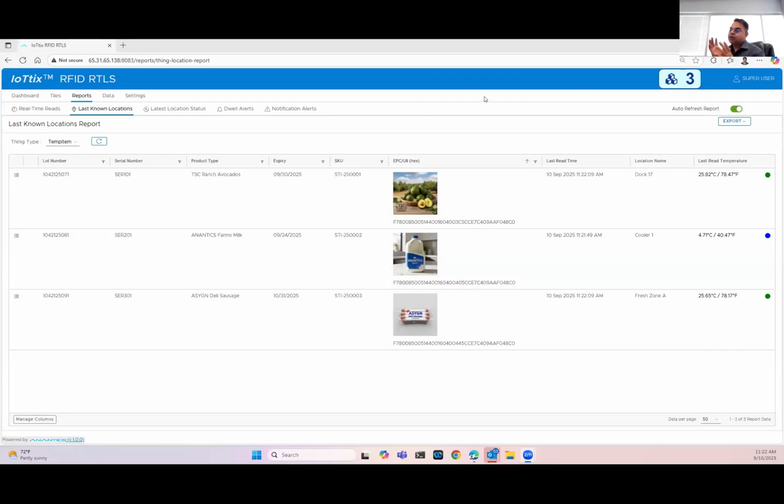Here I'm showing you the web application, where the same three tags which I was showing in the mobile app are displayed. We again have color coding, such as for less than 50 degrees Fahrenheit temperature. We can make it Celsius or Fahrenheit, whatever, since we have a global audience here. We have the color coding blue here, and two in the green color line.